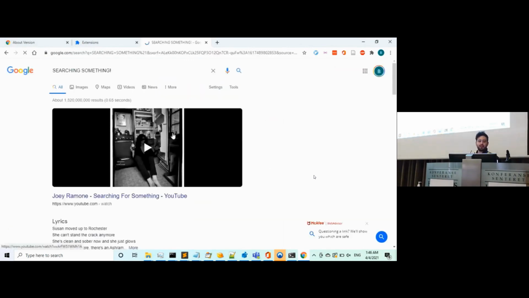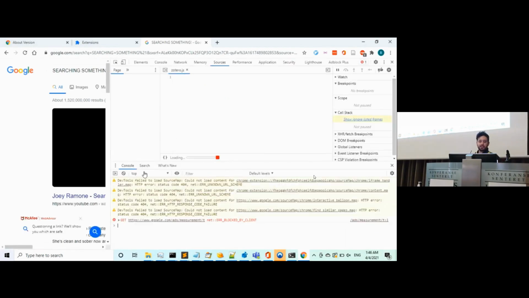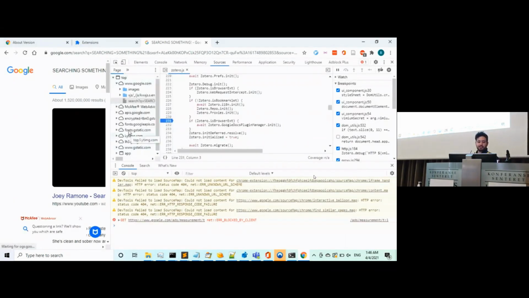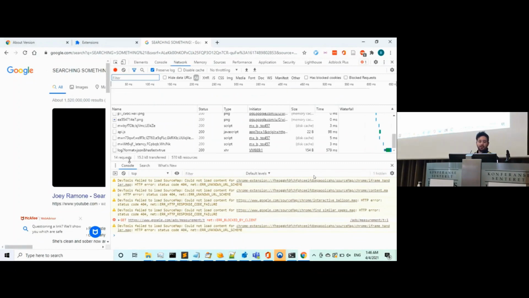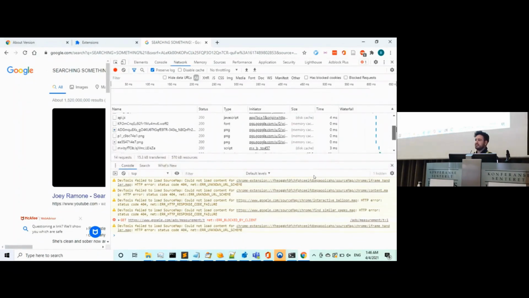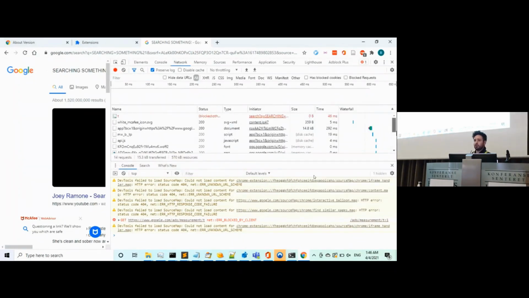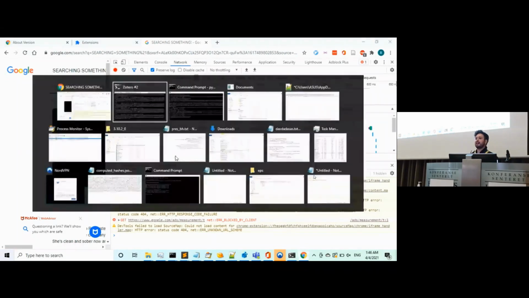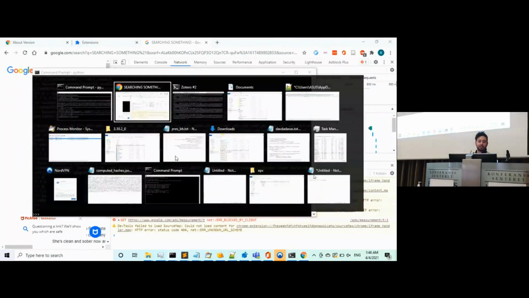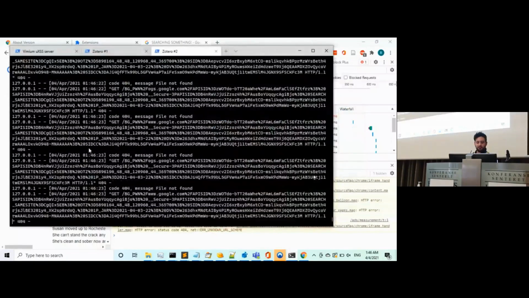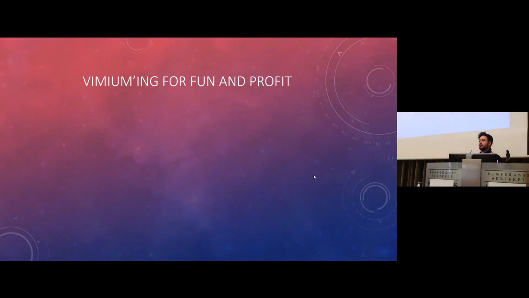I'm writing something here. All seems to be good. You can see here, nothing was sent in the network. Nothing which is mine is being sent. Although nothing seems to be sent, I'm taking all the data and sending it to a different context altogether, and you can see it running for you. Okay, very cool. So this is how we're exploiting Zotero.